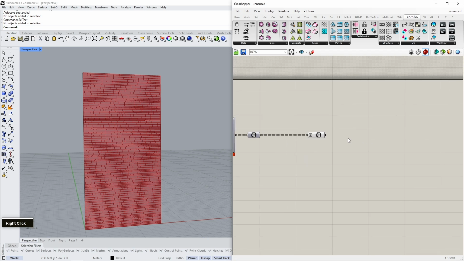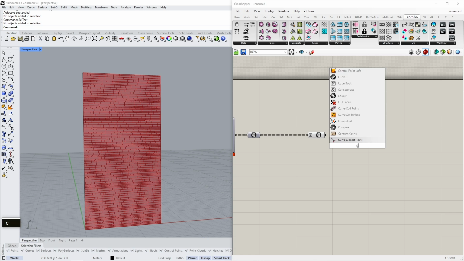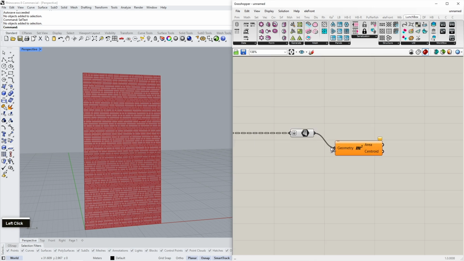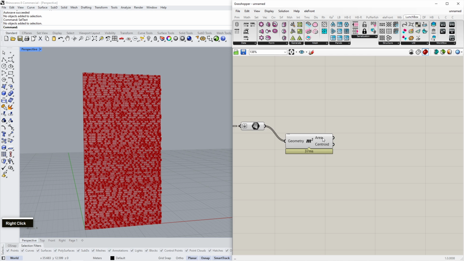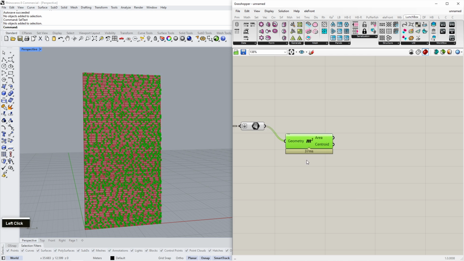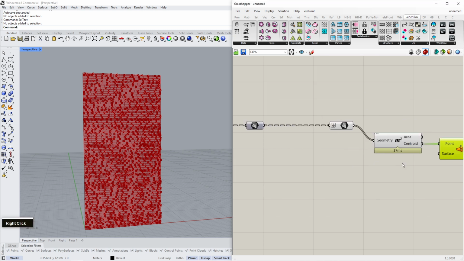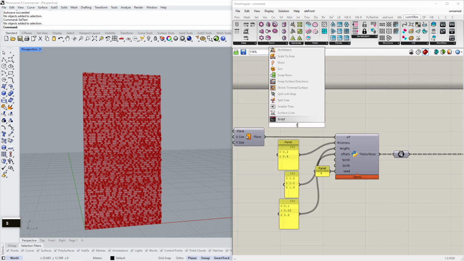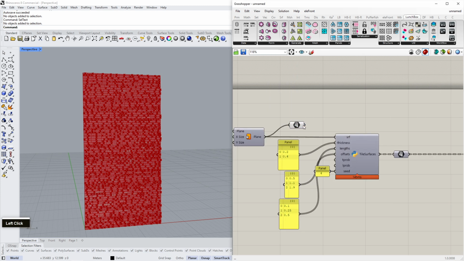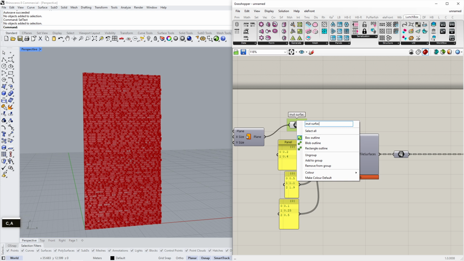So how are we going to get that UV point? Basically, we're going to get the center point. If I use the area component and connect it here, the nice thing is that besides the area, it also gives me the centroid, and that's the one I want to use. Then I'm going to use a surface closest point and use that centroid to evaluate my input surface, which for now is our simple plane.